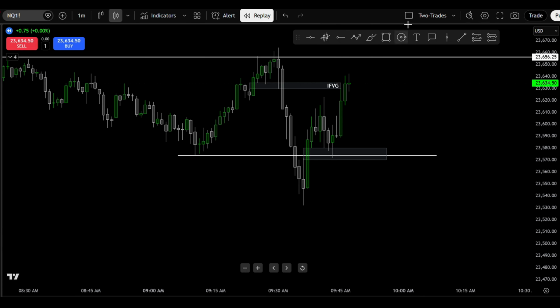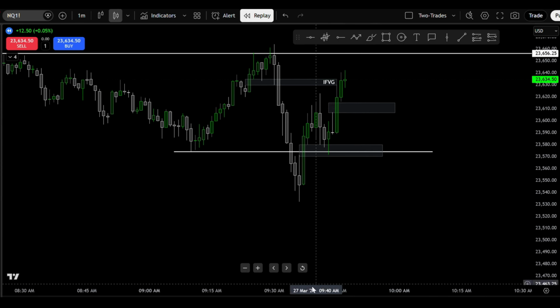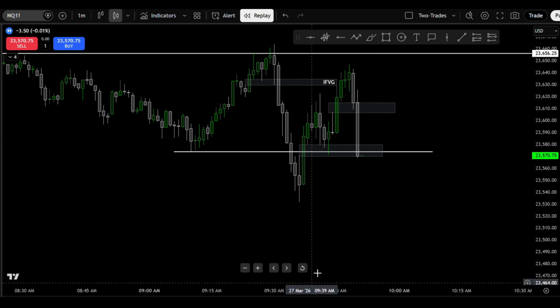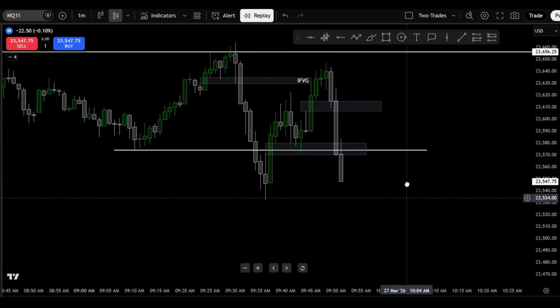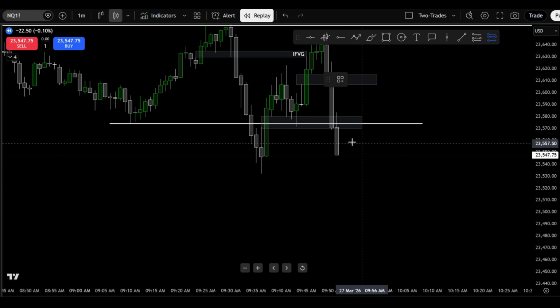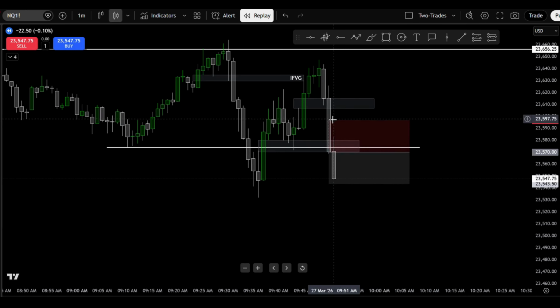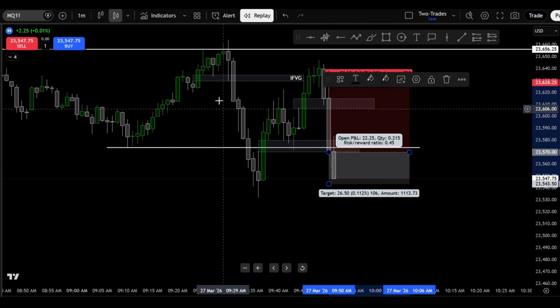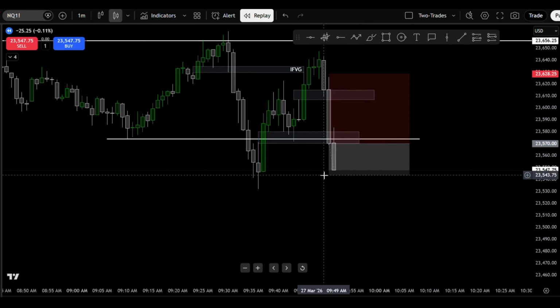Okay, now they push the price back up and we have another fair value gap right here, right? So I'm just always kind of keeping these fair value gaps on my radar just to see what happens, right? Okay, and then right there, we did get the fair value gap inversion. So if you wanted to, you could have re-entered that trade right there for another short, or if you missed this one, you could have taken this one.